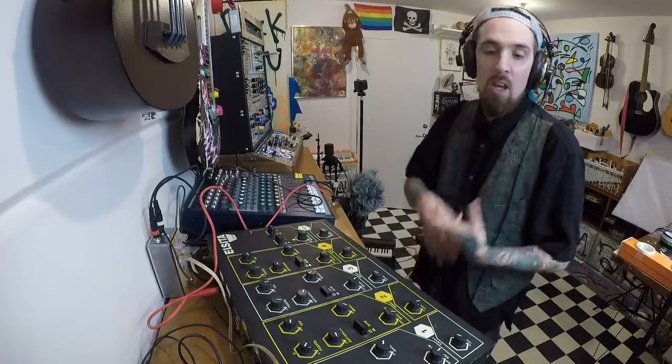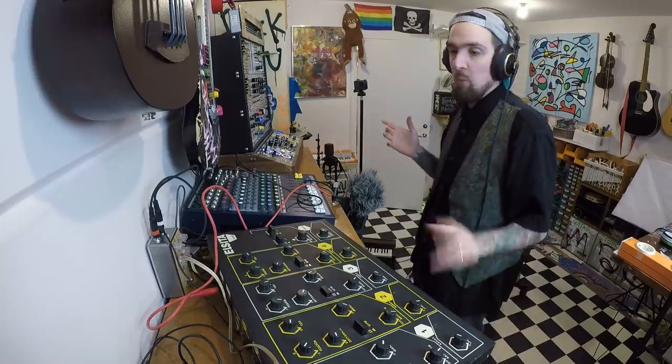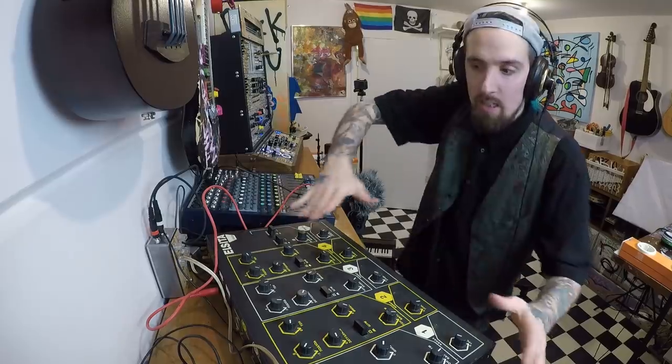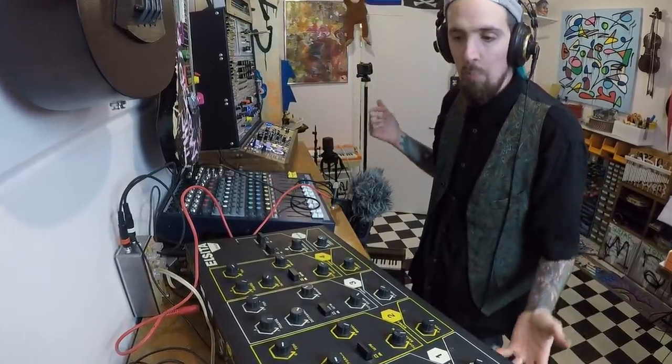It's cheap if you compare it with other vintage drum machines. It's also very simple, very straightforward, which for me is perfect. I really like that. The text is in Russian, I guess. I don't know how to read that at all, but I don't have to. That's how simple it is. I understand it straight away. I tried it out and we're gonna try it out now as well. So I'm gonna show you how simple it is.